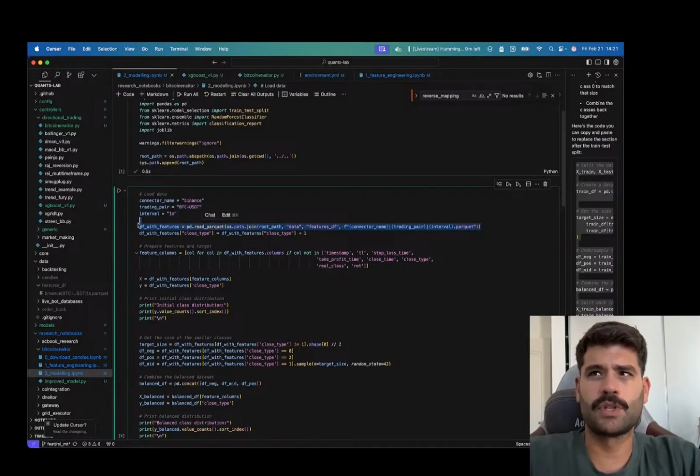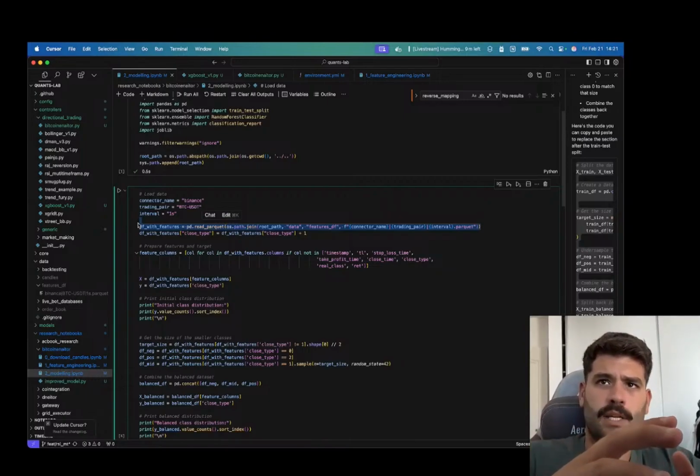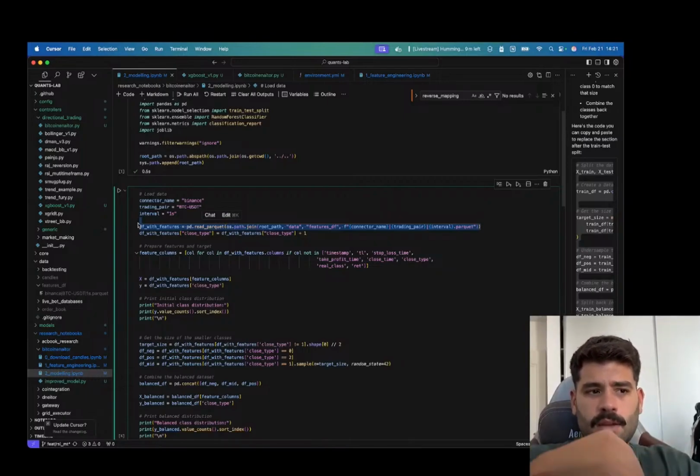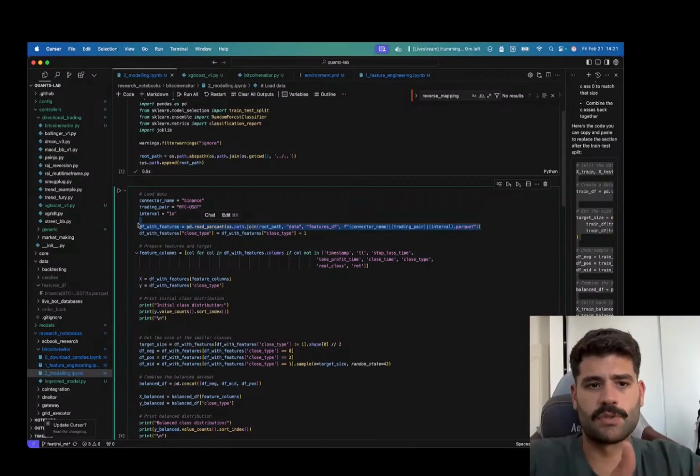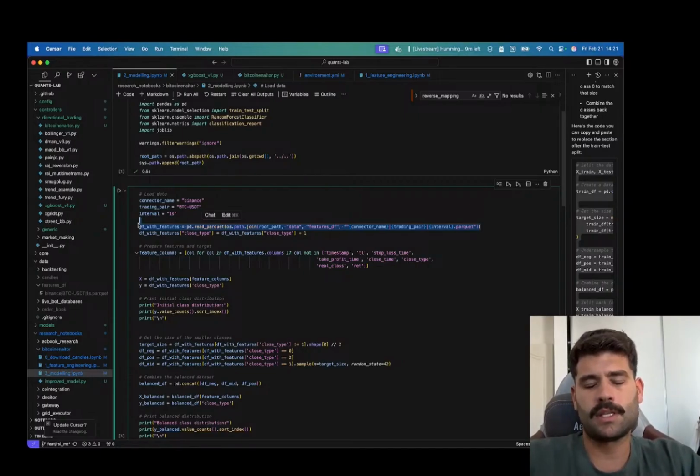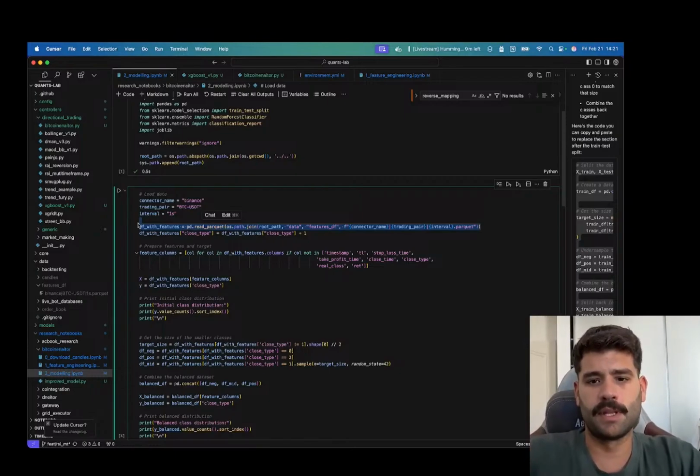This data frame with the features, if you remember, we get the candles in 1 second. Then we apply a few transformations. We added a triple barrier method with the labels. And at the end of that, we scale everything with a standard scaler, and then we dump it into a file. So that's the file that we are loading right now.